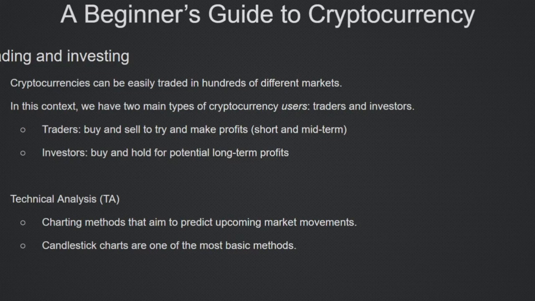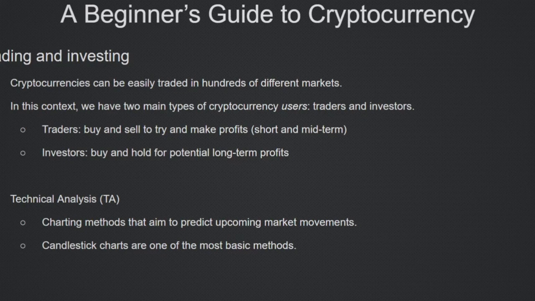Of course, you don't need to pick one or the other. There are many people that do both. They have separate portfolios for short and mid-term trading and another one for long-term investing. And of course, we have many more users in the cryptocurrency space that are not traders or investors. They can be developers or just work in the blockchain industry in different fields without necessarily using cryptocurrency as a tradable asset.